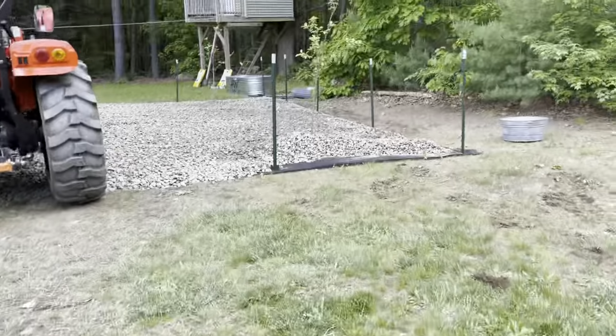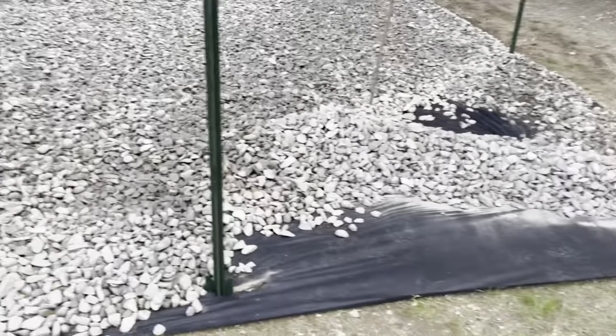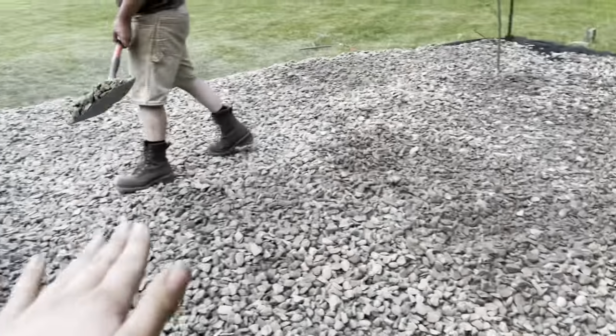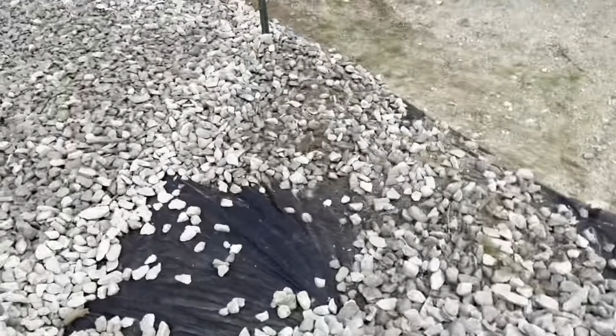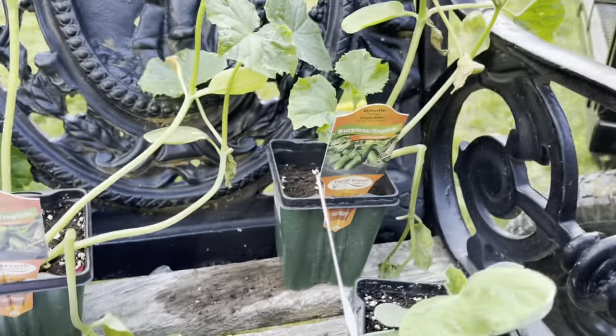And then my dad has been working on evening out the dirt because it's a lot. And he dumped this in this corner because we had some pileage over here and couldn't really get it over there. He's scooping out some from the high spots and putting it in the low spots so that we can fill all the spots. And other than planting, I've been helping him spread it out with the rakes. Nothing too crazy. It's been a pretty exciting day.